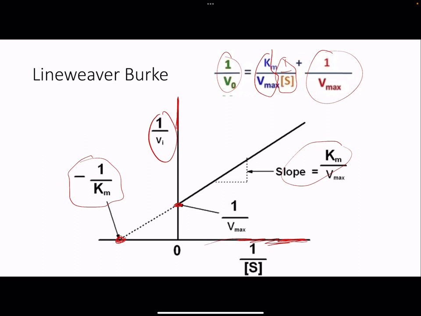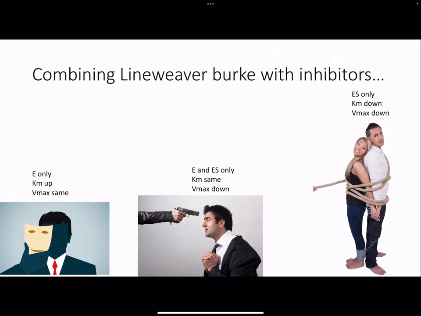Well, I don't feel like writing it out, but if we're saying the x-intercept is where y is 0, if I made this 0 and set it to Km over Vmax times, let's just call this x, plus 1 over Vmax. So again, we just made 1 over v0 because that's where the x-intercept is. And instead of writing 1 over s, I just wrote x because that's what it is. If you solve for x, it will be equal to negative 1 over Km. Just take my word for it.